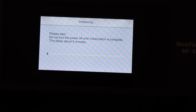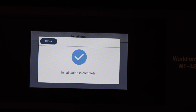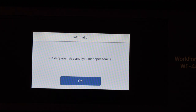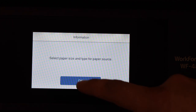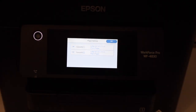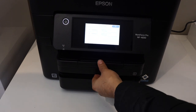It will take around 5 minutes, so we just have to wait for the printer to start. So initialization is complete. Click. Now we have to install the paper, so click OK. So there are two cassettes. So we can use any one of them.